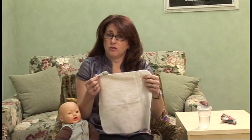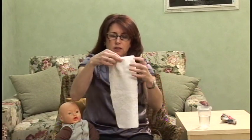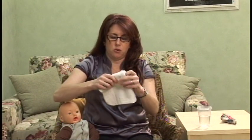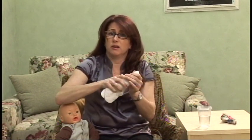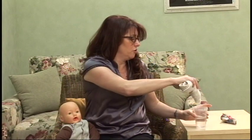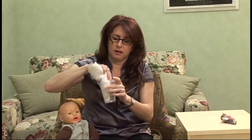So how do you do it? You just take a regular washcloth, any one that you have, and you fold it into quarters. And then you're just going to kind of wrap it around so there's a little pointy tip on the end. Either put it under the faucet or soak it in some water so the end gets nice and wet.